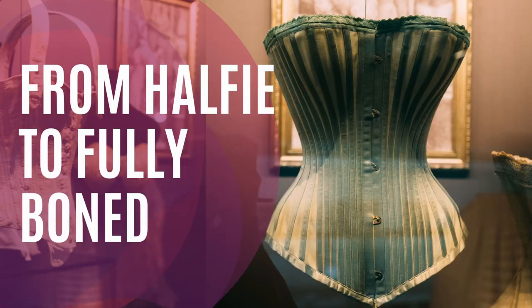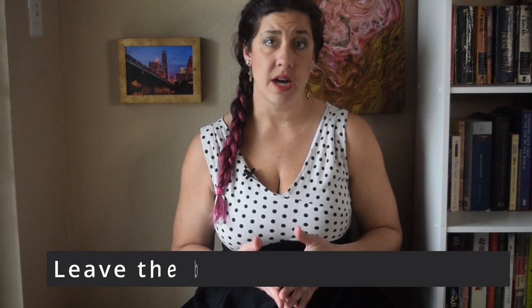From a halfie to fully boned. If your stays are fully boned and you feel like it's too much, you can remove some of the bones to ease on the support. This is the most important time to do your research. Taking away channels isn't difficult per se, but you need to make sure that you're leaving the ones that are structurally integral to the design.